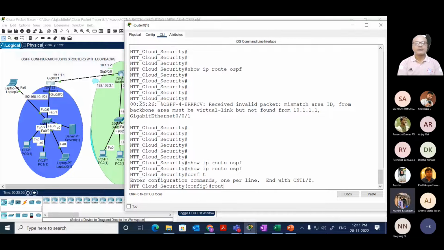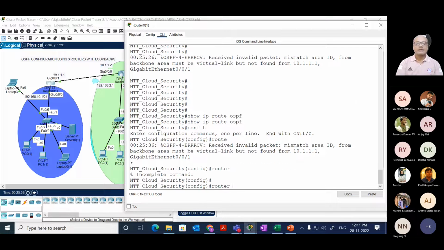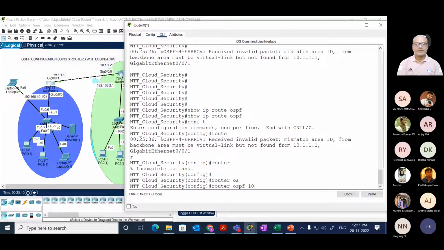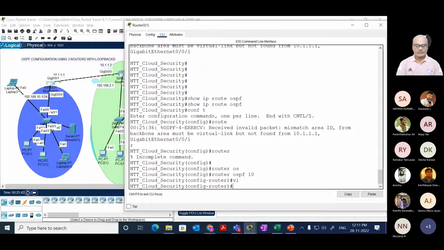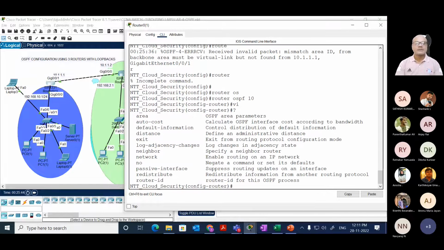Go to global configuration mode, router OSPF 10. So it is asking to create the virtual link.